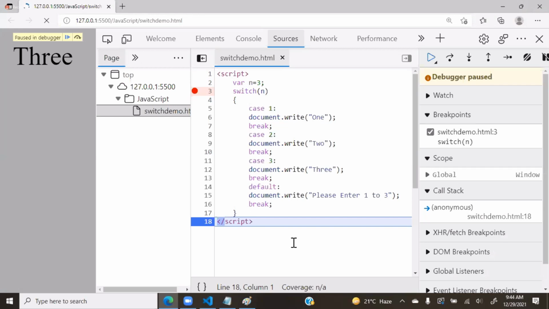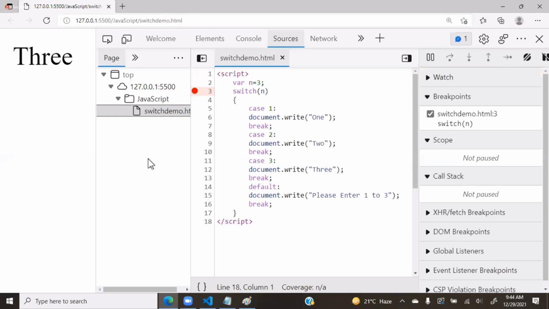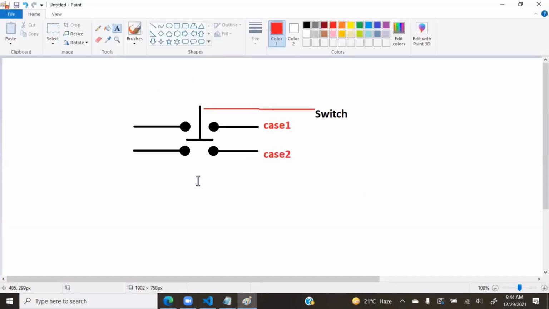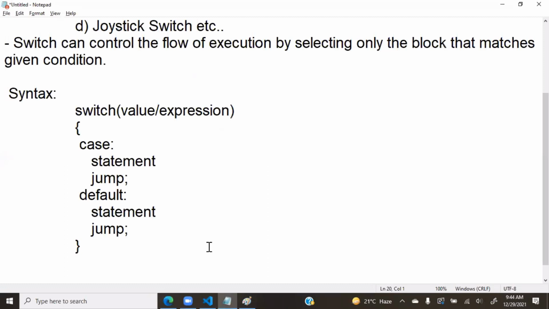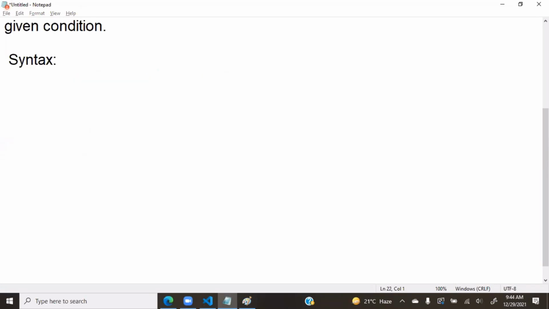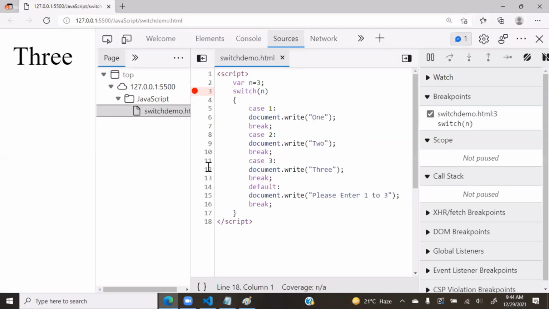Switch handles this scenario. The switch advantage is it will select only what is necessary and execute only what is matching for the situation. That is the basic approach. Example here. This is the common example.